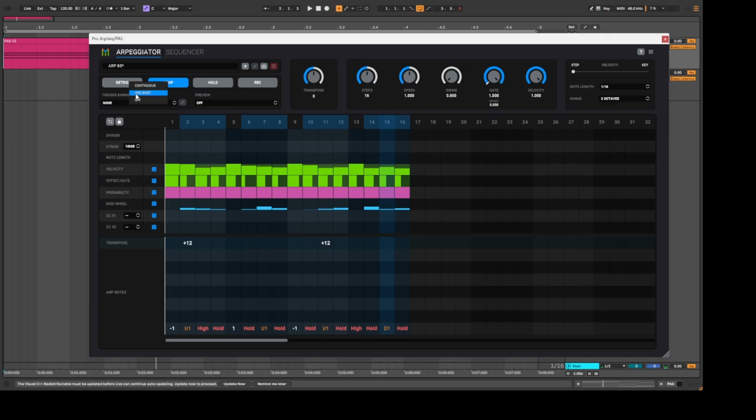With retrig set to off, the sequence never resets at all. It just keeps moving forward, regardless of what you play. So this one setting alone can completely change how the instrument feels under your fingers.